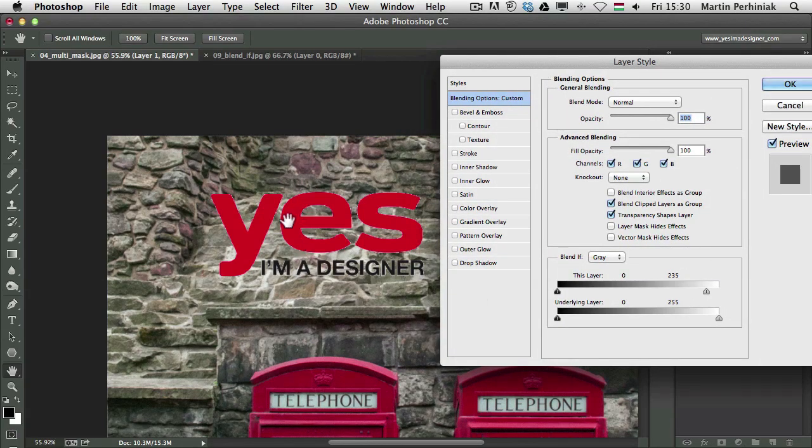Now the only problem, as you can see, is that it's quite crispy on the edges. It's not really nice and smooth. So to be able to create a nice smooth blending, I'm going to Alt click on this arrow to divide it into two, and that will make a much better blend. I can increase this up a bit on the right, and we can see it looks already much better. So that was before and that is after.